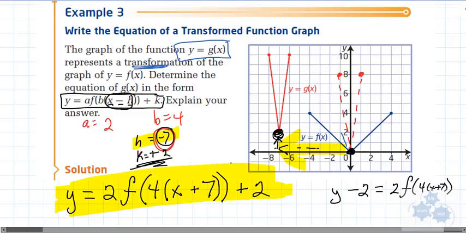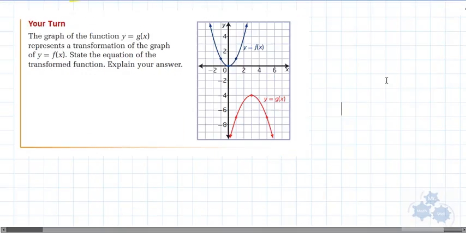Now what I'm going to get you to do is a question on your own and see if we can come up with the same answers here. So take a minute and look at this. You don't have to recopy it in your book because it's in your textbook. But I want you to tell me what the equation for this parabola is down here, g of x. We're looking for g of x. And consider the parameters, right? So a times f of b of x minus h plus k, in terms of the original f of x.